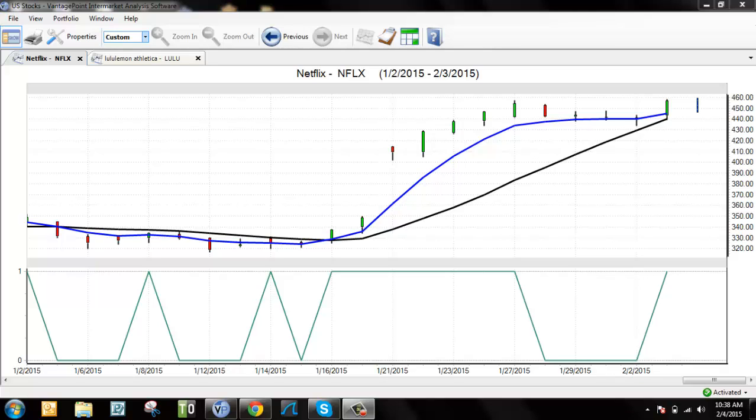This is the view from my VantagePoint. This is Daniel, and I want to give you the opportunity, if you don't already have VantagePoint, to see exactly how simple and effective this intermarket analysis software is. This is patented technology. It's looking at the markets from a global perspective, meaning the other influences that are influencing the stocks and the currencies and the markets that you're trading are being captured, identified, and weighted in VantagePoint so that this technology can generate a forecast, can predict with up to 86% accuracy where the trend is expected to go.